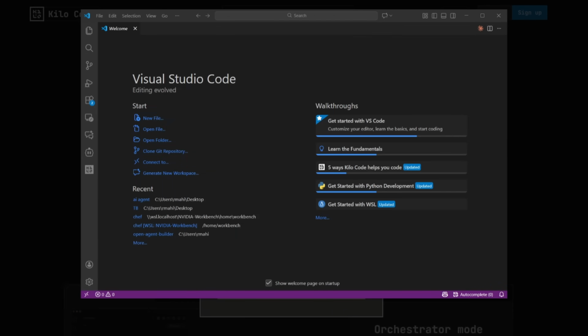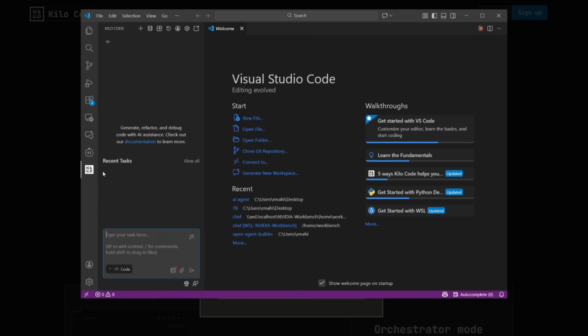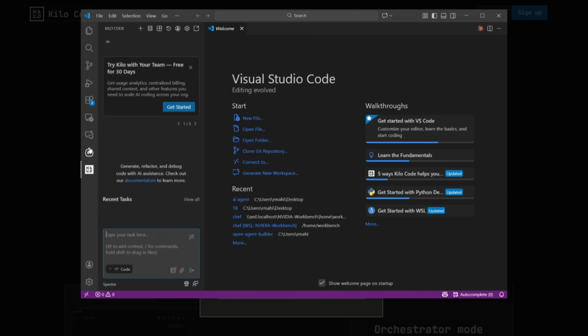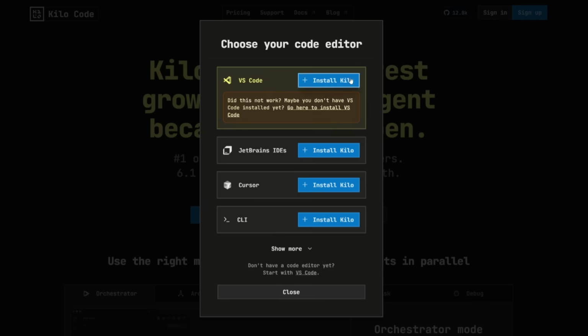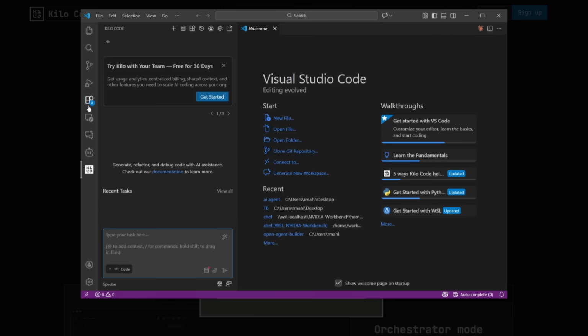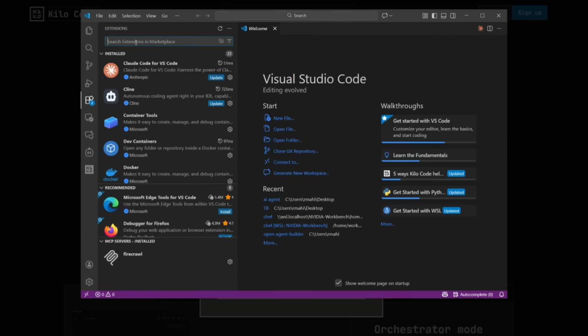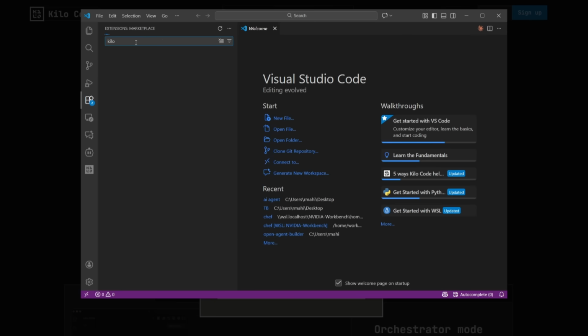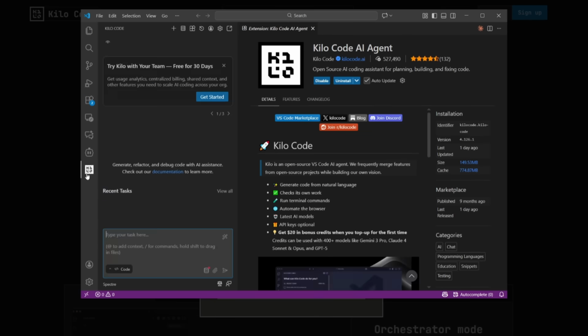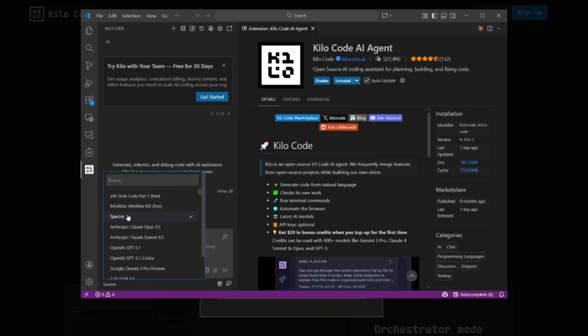Now, to get started, you can simply go ahead and open up VS Code. I particularly like using KiloCode because it is an open source, better alternative to Cline, and it functions a lot better, and you can easily get started completely for free because they also offer free credits, so you can install it for whatever IDE you want. You can just install it from the extension store by searching for Kilo. Then you can install this, and you will be able to access it on the left-hand panel. What you can do next is select the model of your choice.